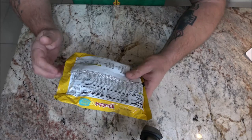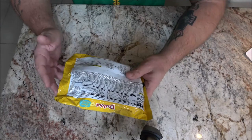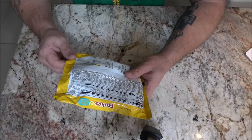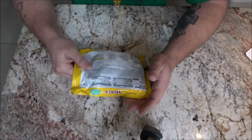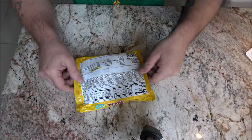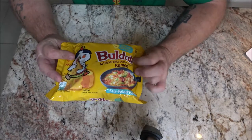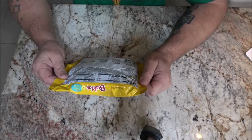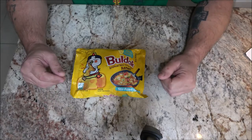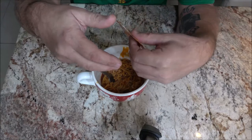Then put the liquid sauce into the noodles and stir fry for 30 seconds, put cheese powder in and stir well and serve. That's what we're going to do. I've done stir frying a couple of times in the past, so I'm going to go ahead and boil this up and get it ready, and I'll show you what it looks like when we're done.